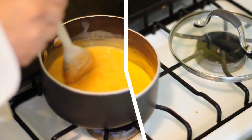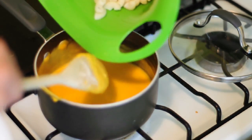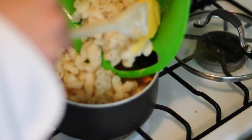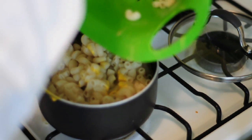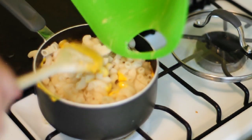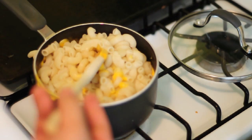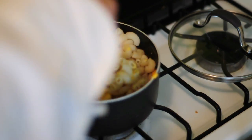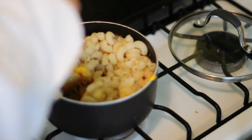Oh, wait, look at that, that's a clock wipe. That means we're done. Now you want to add your pasta. You want to stir the sauce and the pasta together. You can do this in a large bowl or like I did in the pot. You want to mix everything together so that all the pasta is evenly coated with the cheese sauce that you've made. Once you finish this step, you're pretty much done.